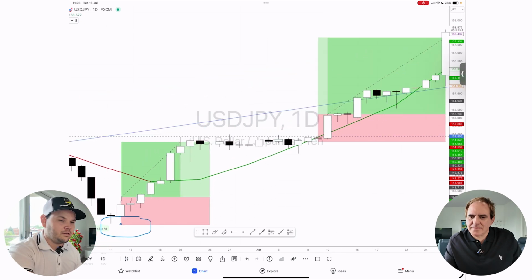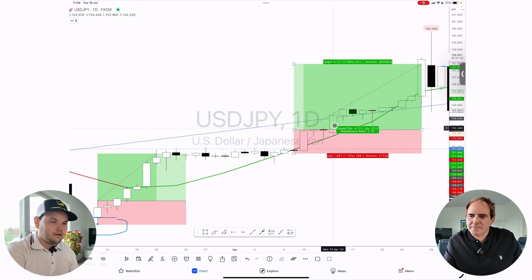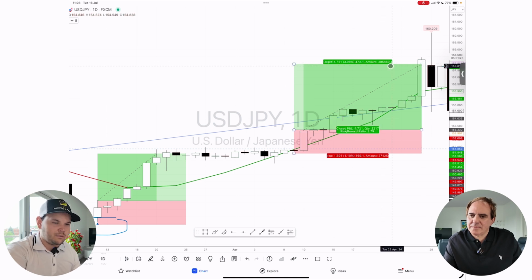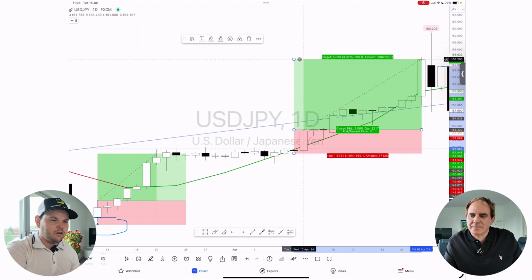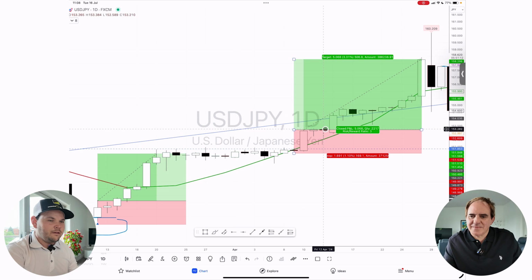So if you have price going up and closing below the Hull, then I want to get out because it's just not conducive to my trades. Now in this case, we went up. We never really closed below the Hull. So we have a close above. We went up, close above, and then boom, this big candlestick here. So we are at our 3-to-1 in this market. 2.71, 2.79, so our 3 would be somewhere over here, 3-to-1, right? So that's a trade completed. So we have 2 trades already.